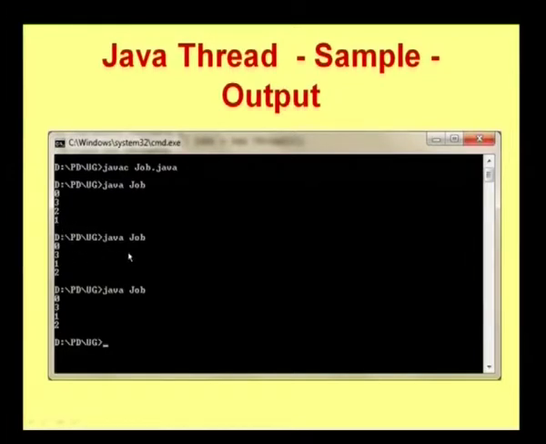Similarly, when I run the same job on the same processor again, here it is 0, 3, 1 and 2. So, based on which particular thread is given the chance by the processor, if it has a sequence of activities, it will finish off, and only then will it come to the other job, since we have issued the join method.